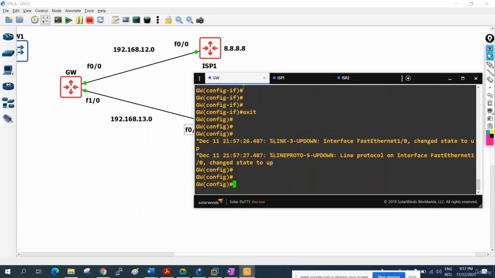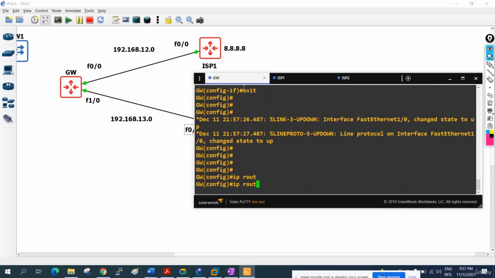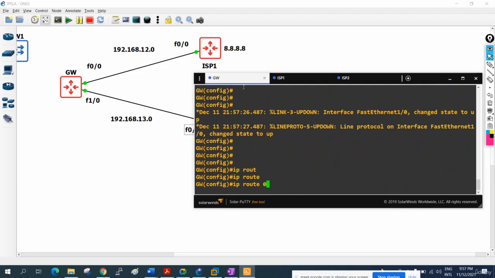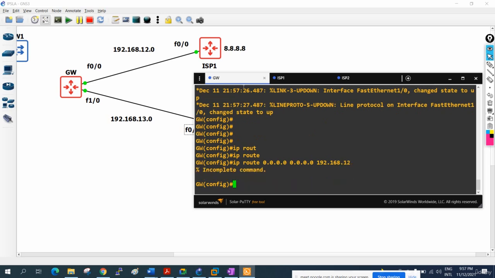And after that, I will create the default route. I will write ip route 0.0.0.0 0.0.0.0 and then the next hop IP, which is 192.168.12.2. I am saying I will forward all traffic to 12.2, and I will put an AD value.